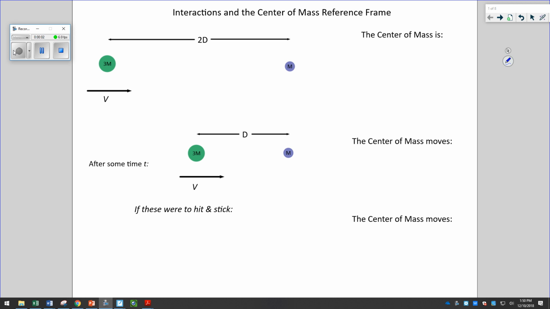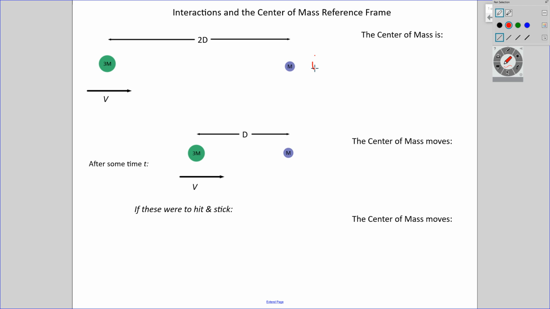Folks, we're going to talk about some two-object interactions, and specifically later we're going to look at motion and momentum of objects relative to what we call the center of mass reference frame. And we'll talk specifically about why that's important and helpful for a certain kind of problem. So we're going to talk a bunch about center of mass here, and we'll start with a definition of where this system's center of mass is at this initial instant.